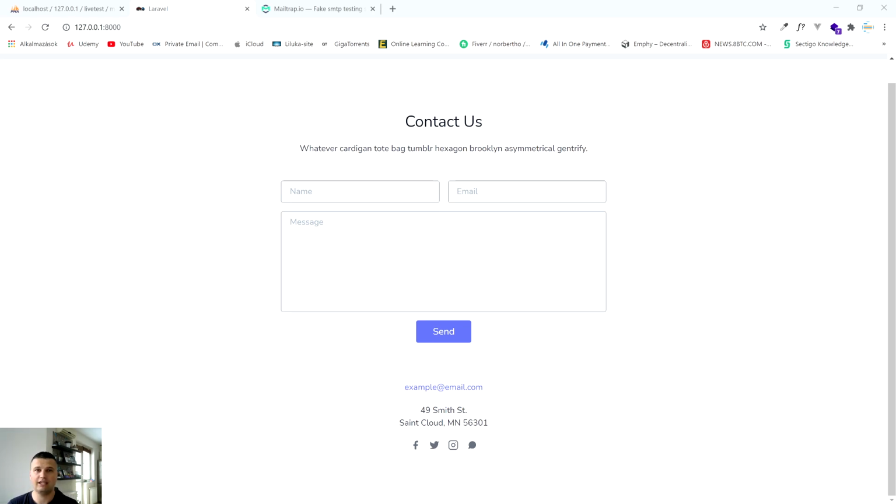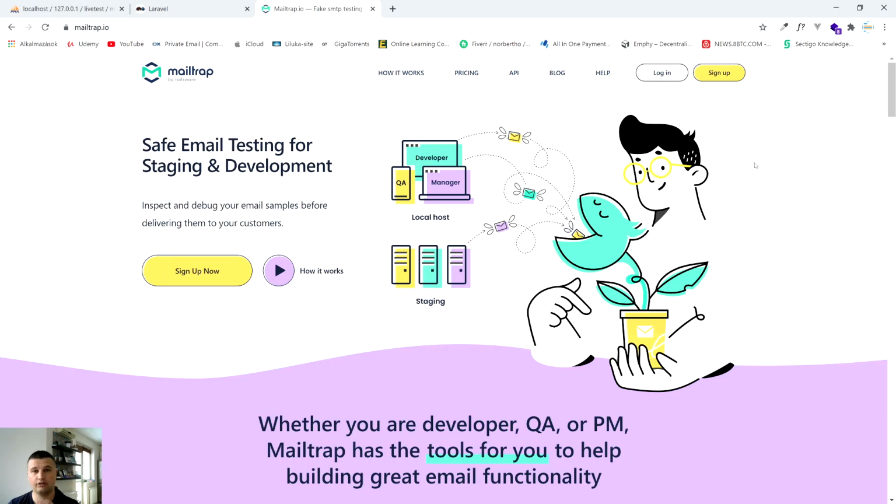Right, first of all, we need to test our email sending function, and we will be using a service called Mailtrap. So this is the Mailtrap homepage. I already have an account, so I simply log in. But if you don't have an account, just sign up. It's free, so you don't have to pay to use their service.